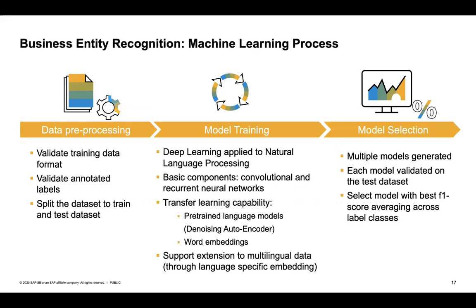In this step, we validate the training data format, that is, whether the training data that has been uploaded is valid and can be used for training or not. So we generally validate the schema or the JSON schema of the data that has been uploaded, and we also check some conditions that I can talk about in detail in the hands-on exercise. But there should be a minimum of 50 examples for each label to be considered for training, and there should be at least one meaningful label for the training to proceed. So this is what happens in the pre-processing step.